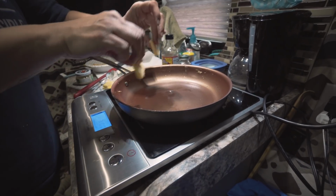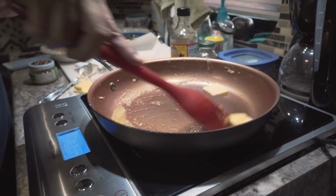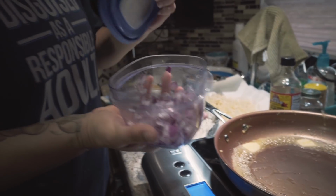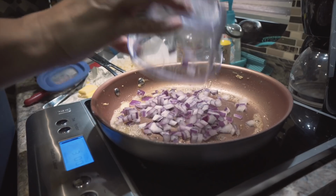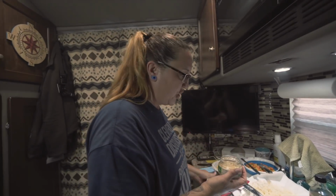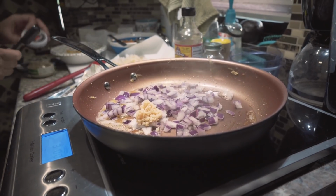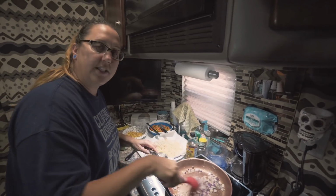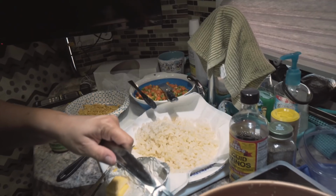We're going to add some more butter, about another tablespoon. Let that melt. Our next step is we are going to add onion. I've just got some purple onion already chopped up. That's probably about 1/2 cup of onion. We're going to use all of that. Then we're going to add some garlic, and you can add however much garlic to taste that you like. That's probably equivalent to about 2 cloves, maybe 1.5 cloves of garlic. And we're just going to saute that in the pan here a few minutes to get those onions and garlic cooking.